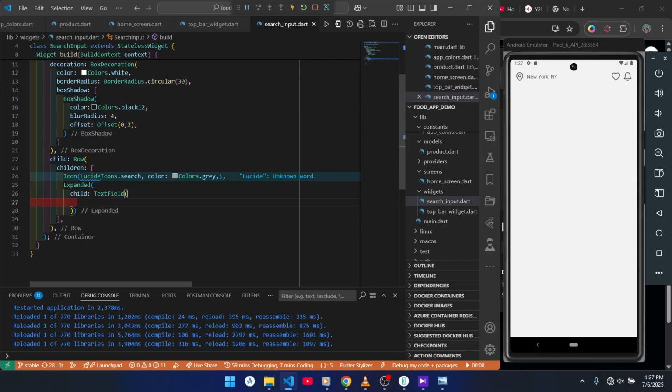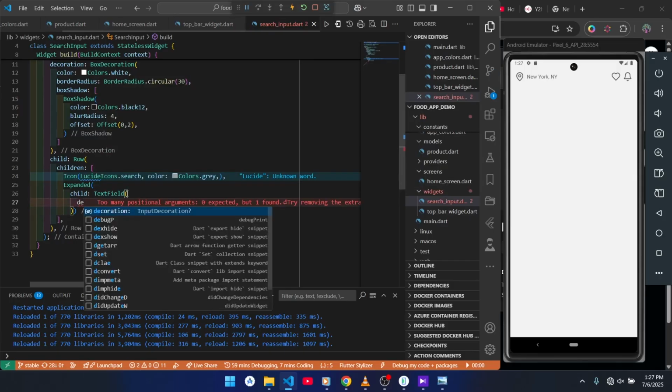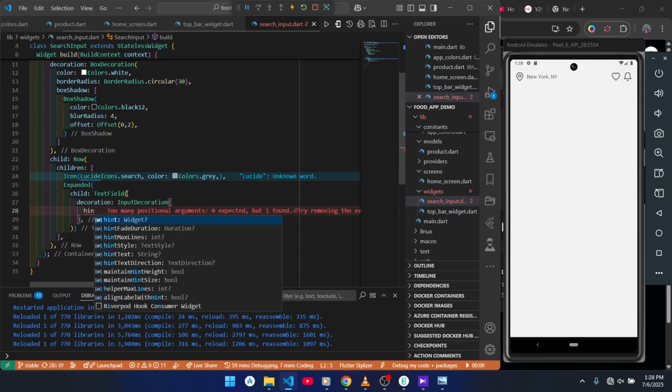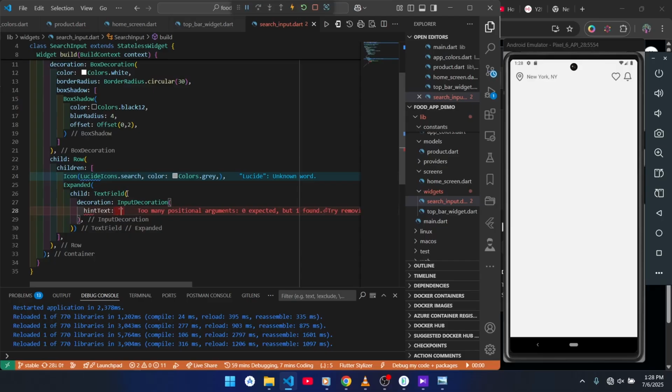All right, so it's going to have a decoration. Then we say input decoration. And firstly, we have a hint. So we say hint text, which is simply just going to say search.